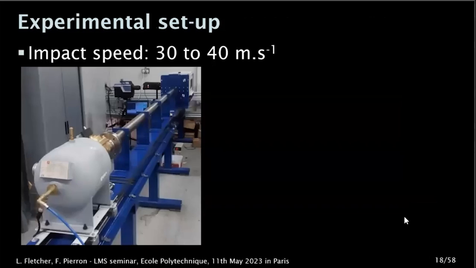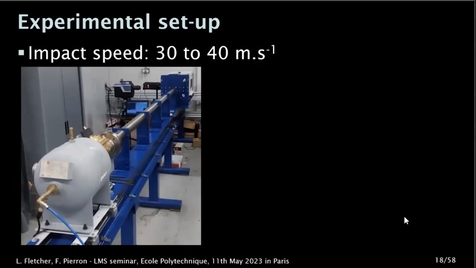This is the gas gun we built at the University of Southampton. It's very simple. It's just a very long barrel. To be honest, this is probably a little bit over-designed because initially we were not quite sure. The specs of the servo valve were very scattered in the data sheet. So we just wanted to be safe. If you were to rebuild this now, you would probably use half a meter or maybe a meter of barrel. This is 2.5 meters. So it's actually quite long.